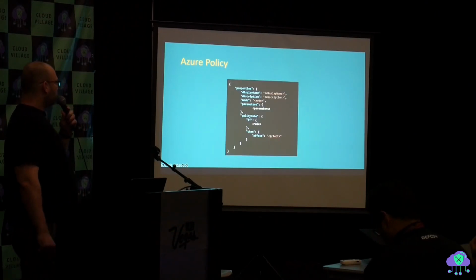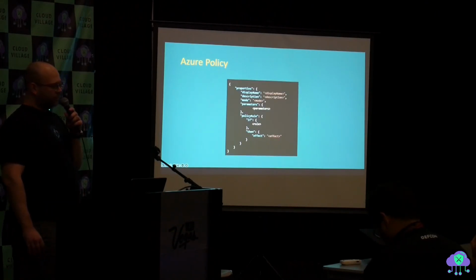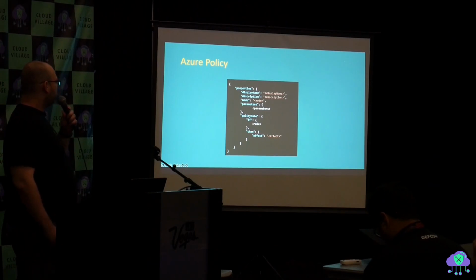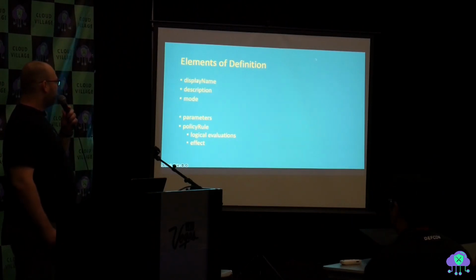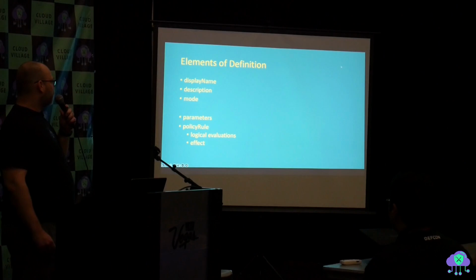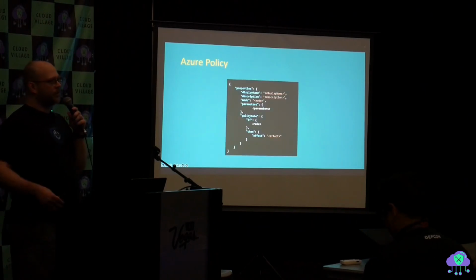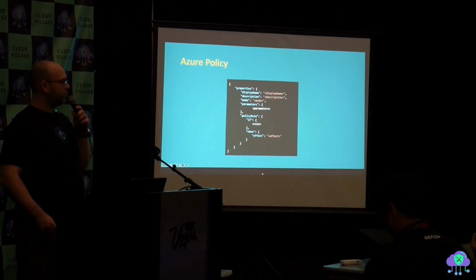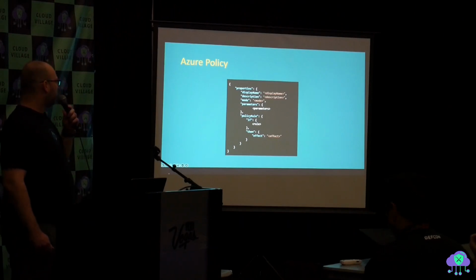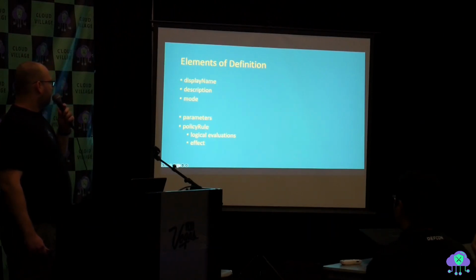So this is how it looks. This is a very basic one. You will see that the display name, the description, and the mode, that's the metadata. You can use some parameters, so you can reuse your policy and assign it multiple times with different values. And then you have the policy rule with logical evaluation and effects.